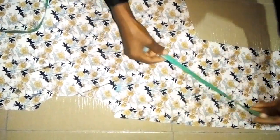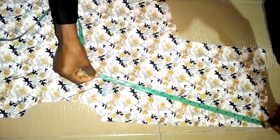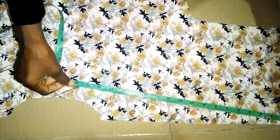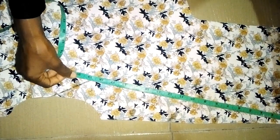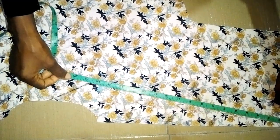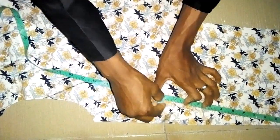You can decide to take it this way, then you notch this area. So the more you go down, the more off the shoulder is going to be, as you can see, like this. This is the one I'm using, which is 3½. When you go down, you take the measurement. So it depends on how off you want the off shoulder to be. So you can see I'm using this for my own. I'm going to sketch it out.